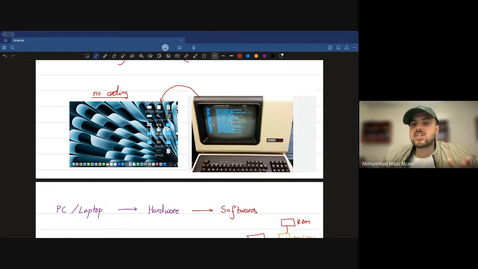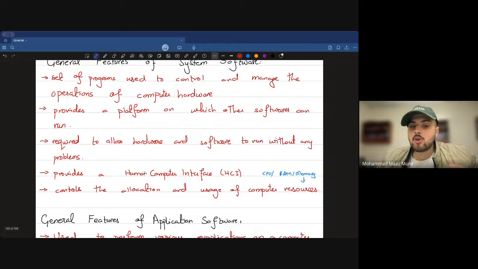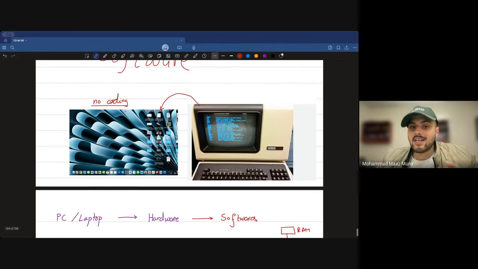Now, what transitioned from this to this is basically the interface. Previously you had to type, so now you can drag and basically click on stuff. So the interface has changed. Now what changed this interface? That is also something that comes under the system software, because it provides us a human computer interface. And when we talk about human computer interface, it means that it is basically providing us a platform like this, which is way more friendlier and easier to use in comparison to the older platforms we had, which required such programming codes. So this is what we basically mean to say when we talk about HCI, that it's the human computer interface. Now this interface is easier for us, right?